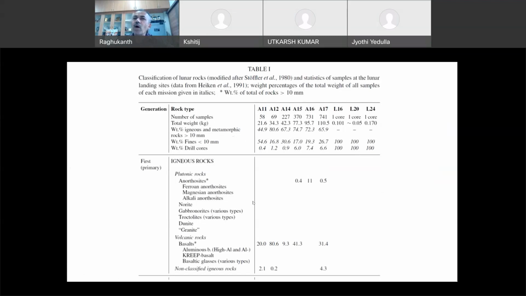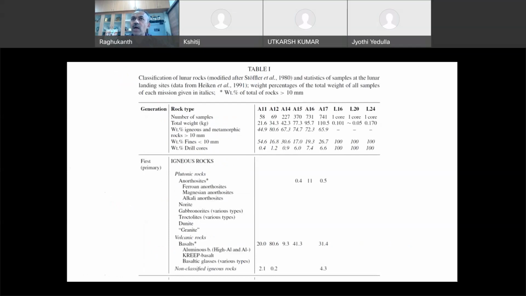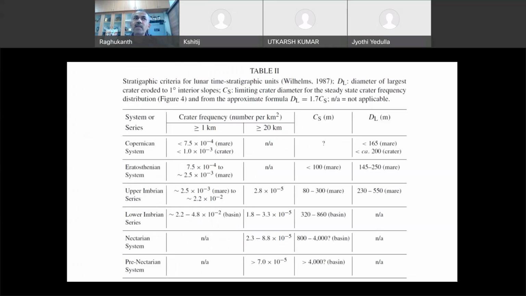So from all these samples, people have studied igneous rocks. They have identified the classification, the volcanic rocks, basalt, everything, with all these numbers, whatever the weight, all the details have come here. And then they have done the stratigraphy also, based on the rocks. They have estimated the years basically from the carbon dating.